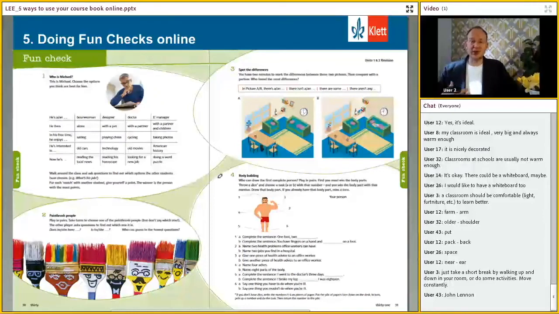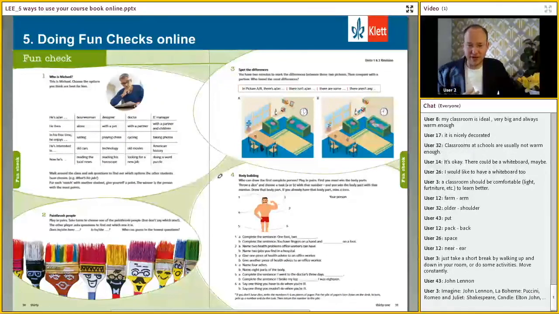This is revising language, this is recycling language. Oh yeah, that's perfect. There's a whole solution there in the chat coming up. Every course book in this series, the smaller, more compact versions of Let's Enjoy English First Steps, A1 Review, A2 Review, and B1 Grammar, as well as the main course books, have such fun check pages. There are double pages with 4 exercises on each page, and every exercise focuses on one of the previous units or steps in terms of language and things that are being revised. So I've chosen 3 activities from this one that I would like to take a closer look at with you.